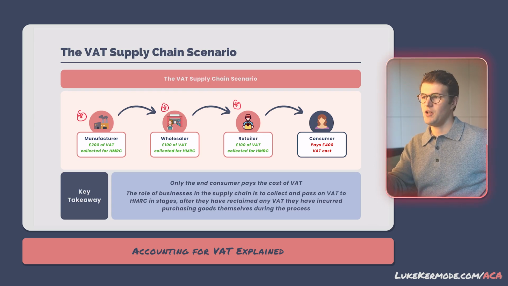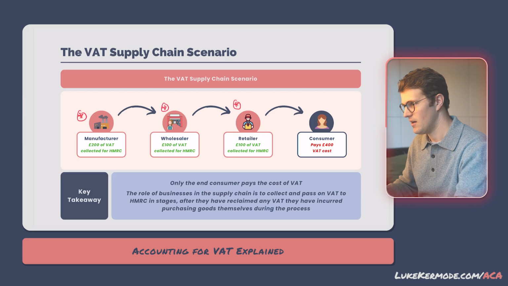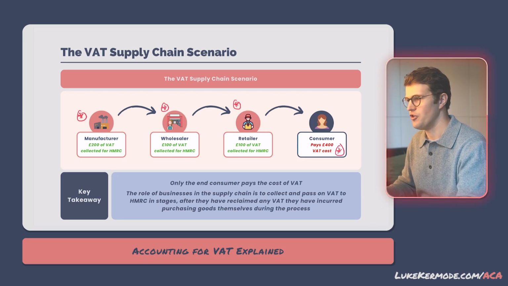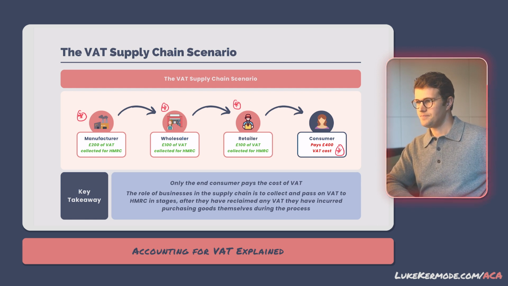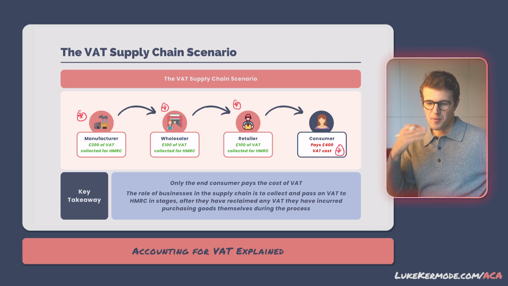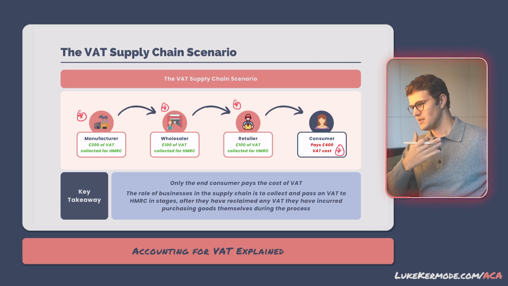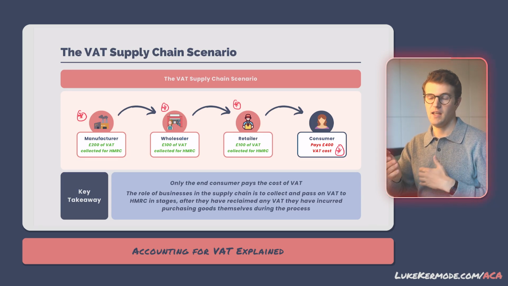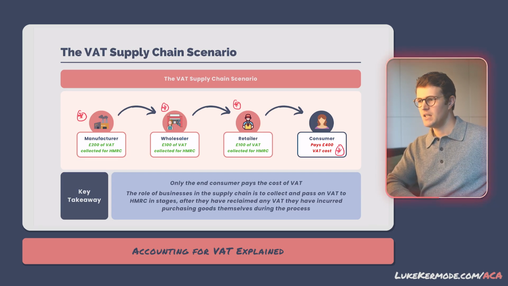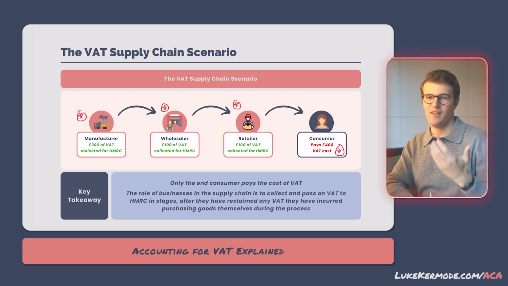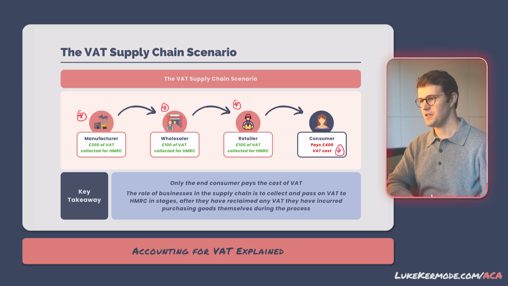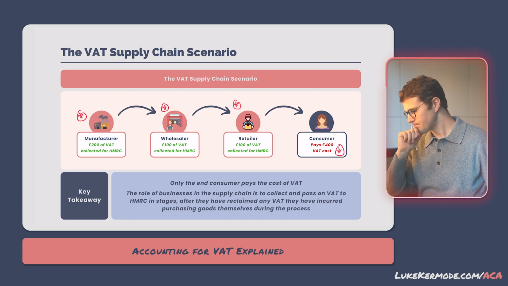Each has reclaimed VAT on their purchases, so it's the consumer who's ultimately paying the £400 VAT bill when they make the final purchase of the good from the retailer, because the consumer is unable to reclaim this tax charge from HMRC. That's why we say the consumer bears the cost and the businesses simply collect and transfer the VAT on behalf of HMRC. And again, while HMRC receives £400 in total, the amount is collected in stages, with each business only passing on the VAT amount related to the value that they've actually added during the process. So that's why we call it the value added tax.